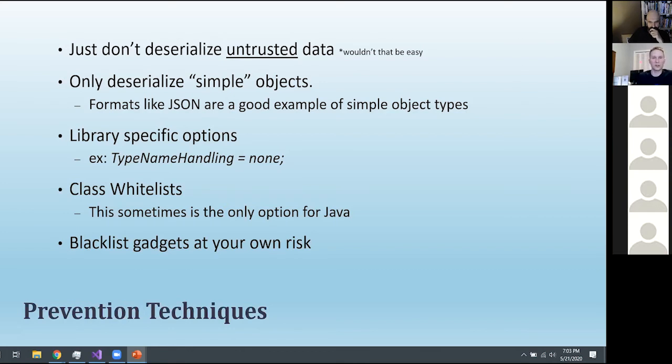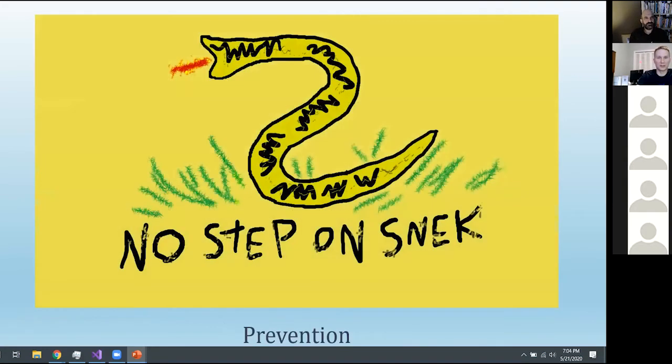Really, a lot of these prevention techniques only come from the need to try and deserialize untrusted data in the first place, but that goes back to my first point. If you're inventing a new protocol or a new web app, you don't have to start by deserializing untrusted data. You can force it to be passed in JSON format or XML format or whatever with only simple object types and never really run into these challenges. So often things like class whitelisting or even class blacklisting are what you have to do when you've got an already deployed application that people are exploiting and you're trying to fix. And so blacklisting, I say do at your own risk.